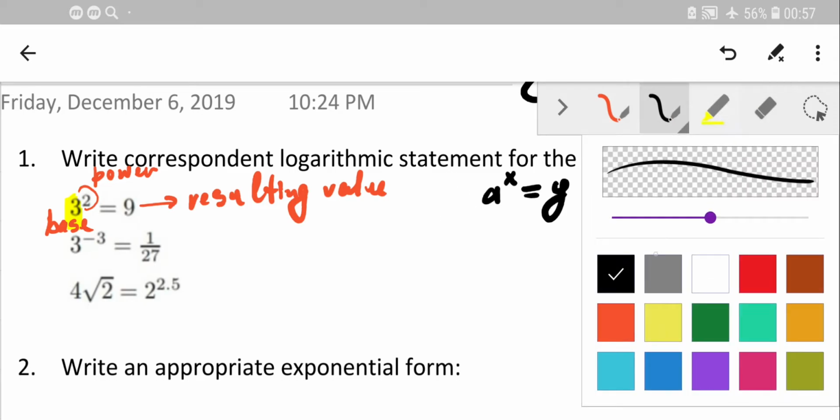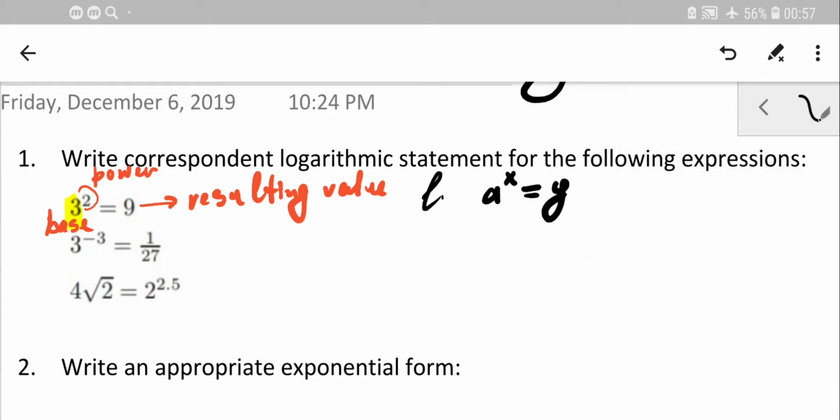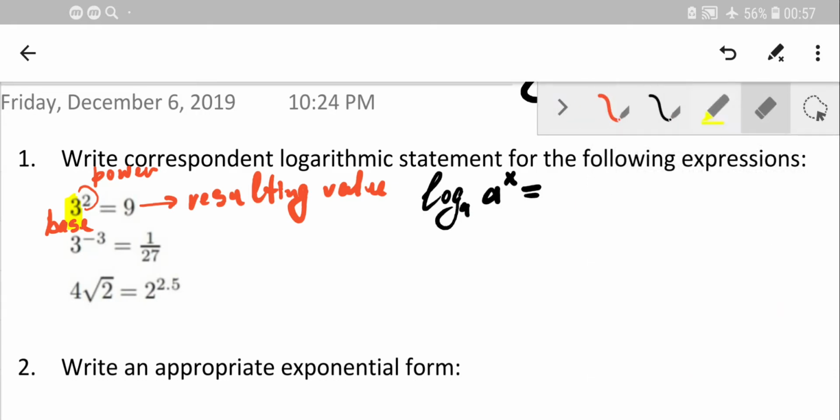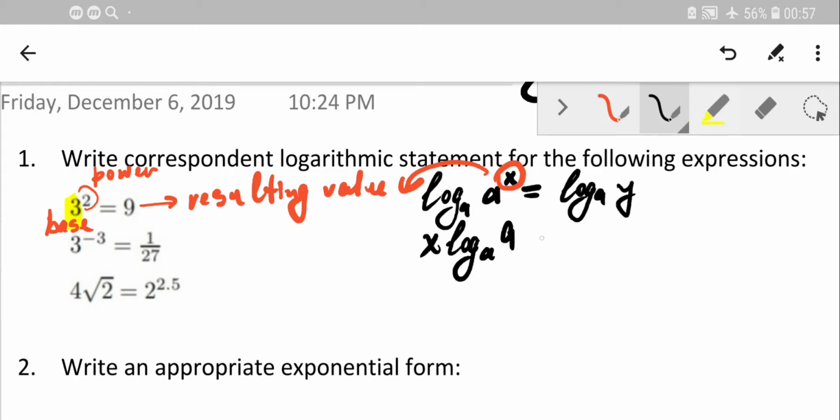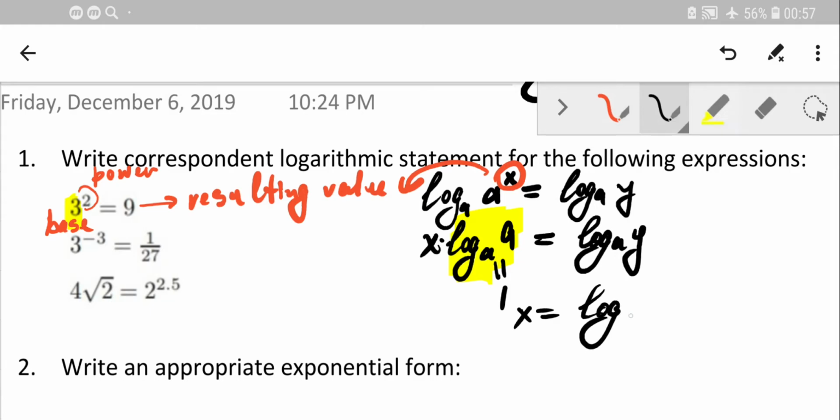You need to apply log with the base a to both sides, and that's why we shift y here a little bit. We apply log a, and you use the property that the exponent goes in front of the log, and hence you get x times log a of a equals log a of y. You just remember, or you can always prove, that log a of a is always equal to 1. So when you have x times 1, you're left with x, and that's why x equals log a of y. That's the process of converting.